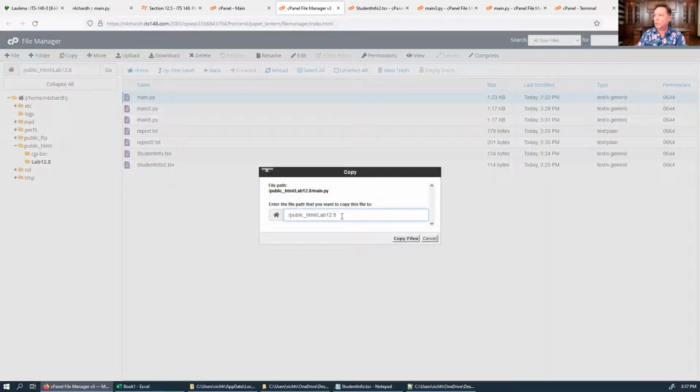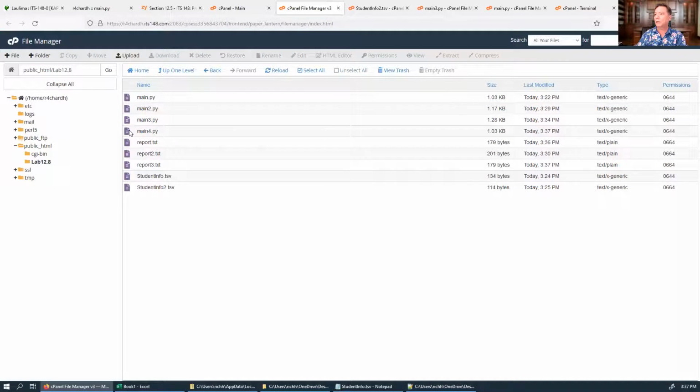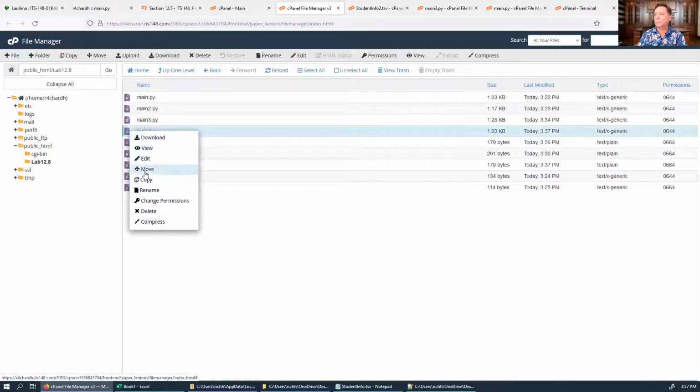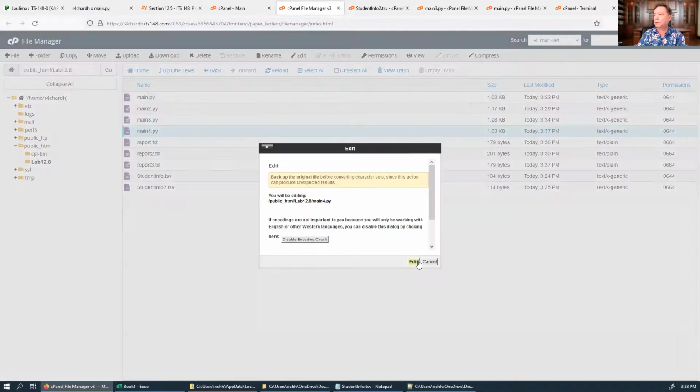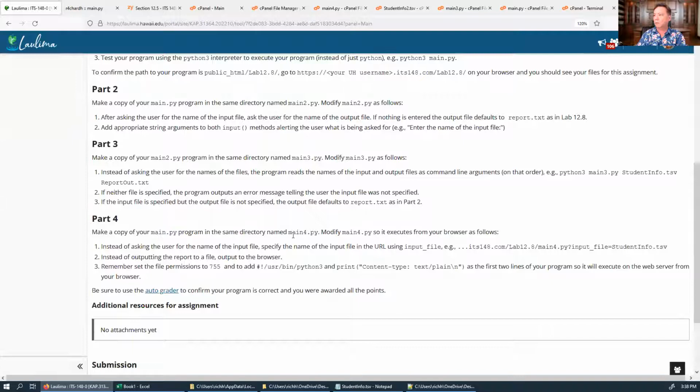And I'm going to call it main4 UI. And here it is. Let's go in here. And let's see, the first thing I got to do is, instead of asking the user for the name, grab it from... oh yeah, you want to be able to grab it from the command line.